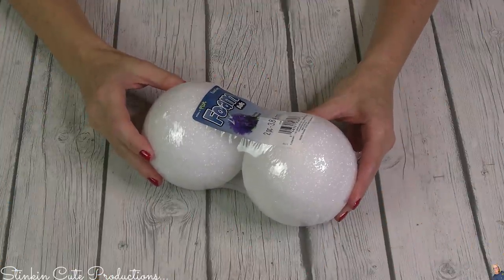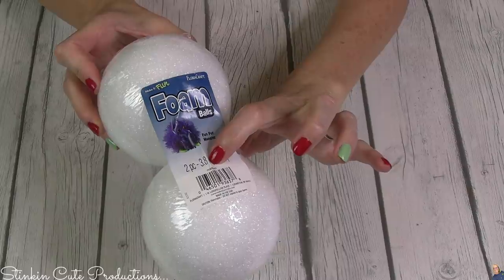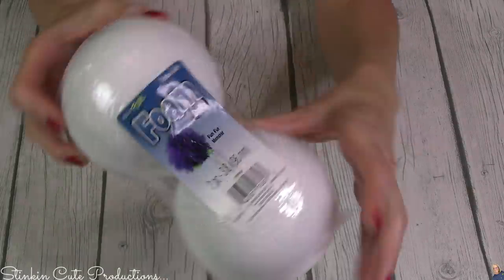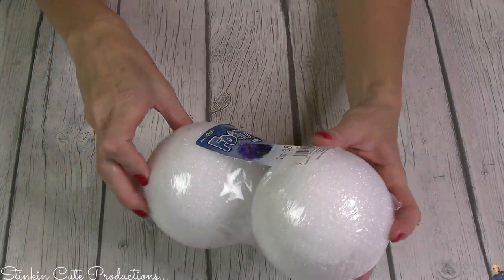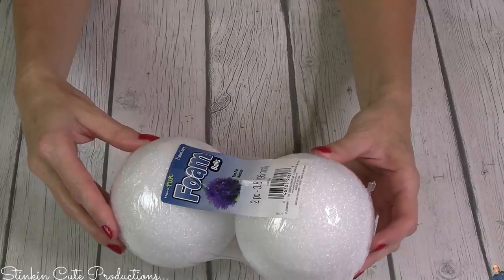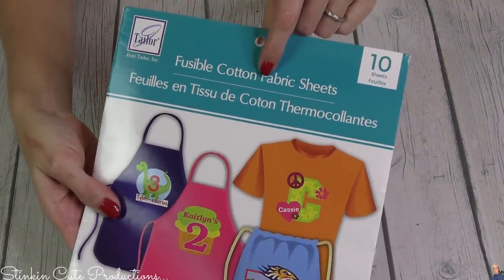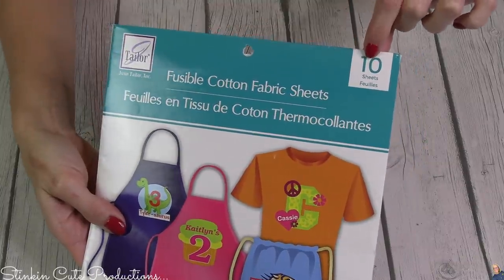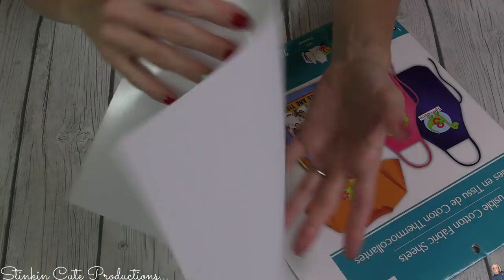For today's personalized DIY, I'm going to be using what I'll call a four-inch foam ball — we're a little shy of four inches. You can get these at Walmart, and Dollar Tree has a few too. Any size will do; it really depends on how big you want the balls to be. I'm also going to be using fusible cotton fabric sheets — you get 10 sheets in a pack by Taylor. You can find them at Joann's, Michael's, or Hobby Lobby. Make sure to take a coupon — you'll pay under $10, less than a dollar a sheet. The fabric is on one side and the iron-on adhesive is on the other.